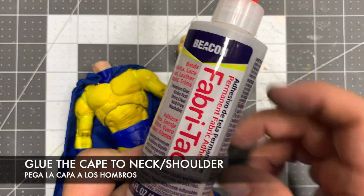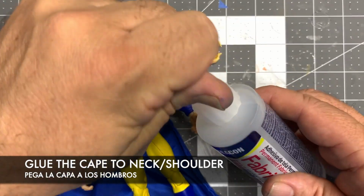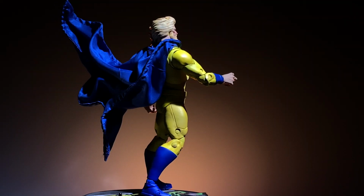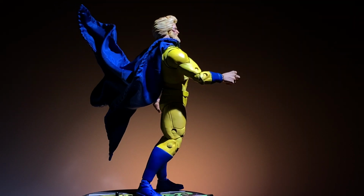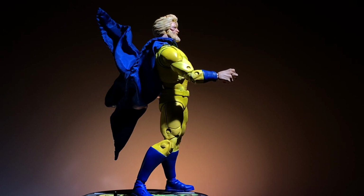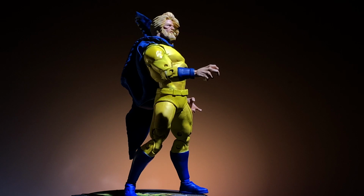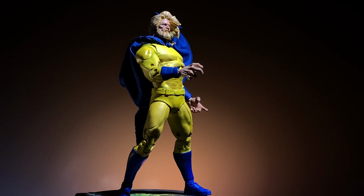Once that is dry, you take your Fabri-Tac glue and then you glue the cape down to the shoulder area. A small bead is all you need. Wait till it's tacky, fold it over, and done. Your cape should look like this on your figure with your painted boots and your gloves and the painted briefs, which were at one point bright red.